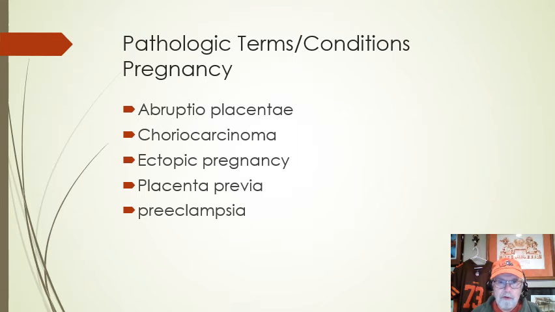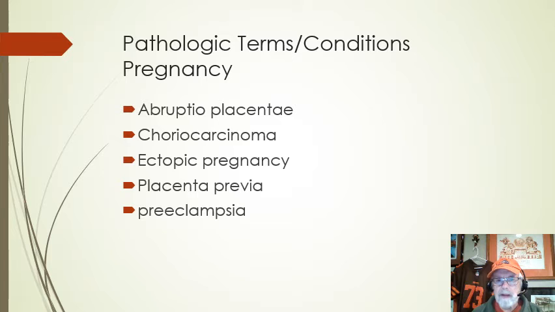A lot of times what they do is just put a female at rest to try to slow that down. Hopefully, in most cases it works, it slows it down, and then she can carry the baby to full term. But sometimes it might require an emergency C-section to get the baby if the placenta is totally away. Once the placenta is away from the uterine wall during pregnancy, guess what? There's no lifeline between the mom and the baby, and the baby's not getting any nutrients or oxygen, and it's going to be a demise of the fetus. Okay, so that's abruptio placenta. So it's bleeding occurring during pregnancy that says the placenta may be ripping away from the uterine wall.